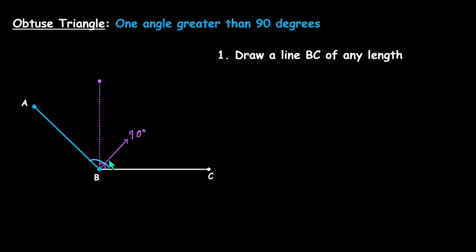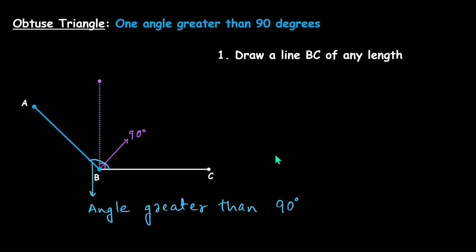And as you can see, this angle right here would be greater than 90 degrees because this is 90 degrees, whereas this is greater than 90 degrees. So we have an angle greater than 90 degrees. And if it's greater than 90 degrees, this means that this will become an obtuse triangle because we've got one side whose angle is greater than 90 degrees, right? So this is one side. This is the original base. Now all we need to do is connect the other remaining vertices.